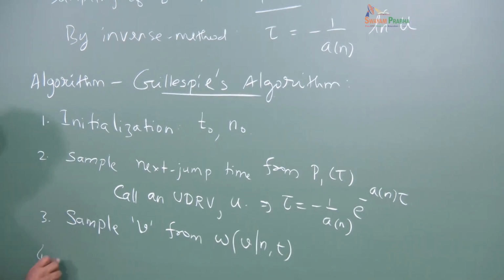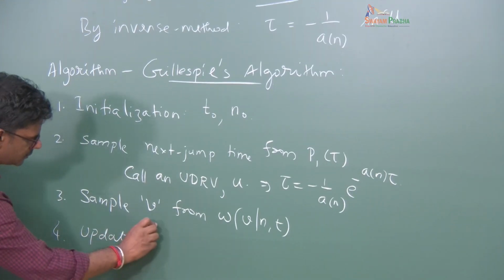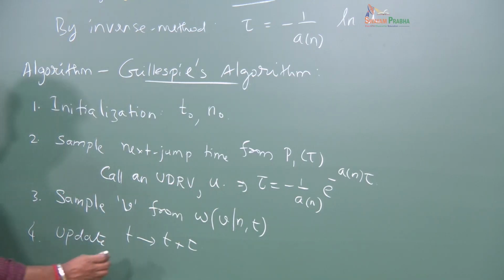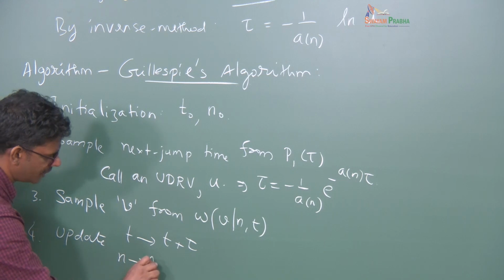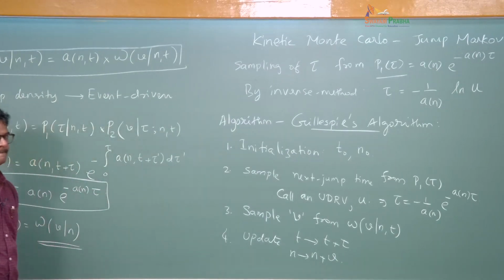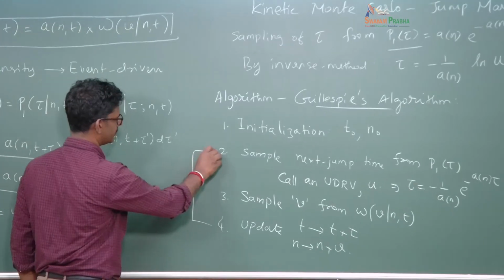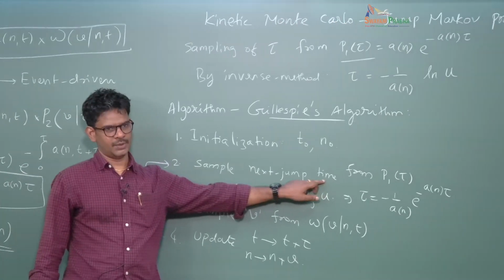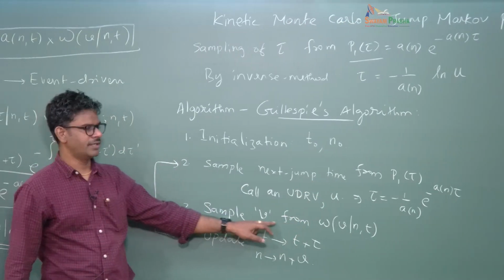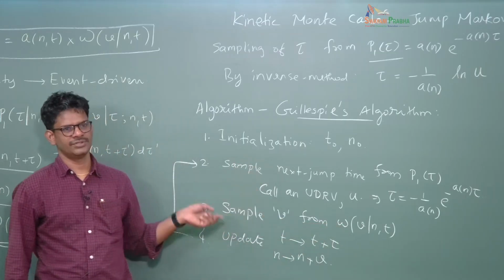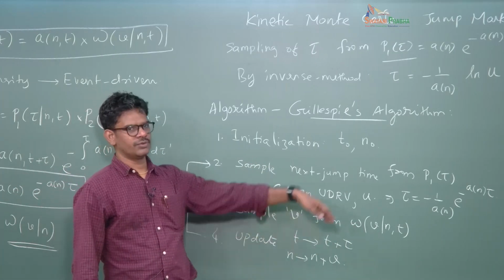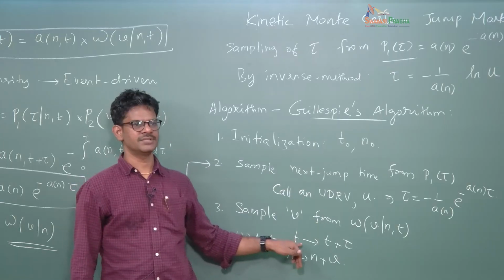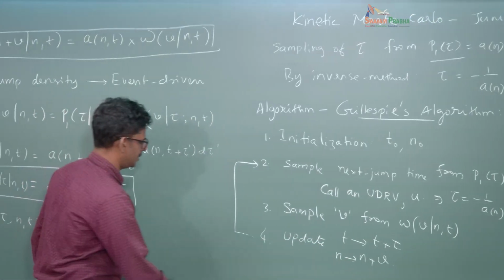and four is to update. So you will update time t equal to t plus tau, which is sampled here, and n is updated from n to n plus ν, and this will be looped. Okay. Once you update this, go back, choose a new time interval, and then you find new values, update, and this goes in a loop for as long as you want to do the simulation. You can actually give a cutoff for time. You can run the simulation over a particular time t. When the time is reached, you basically stop it here.